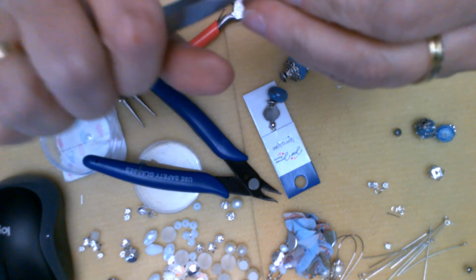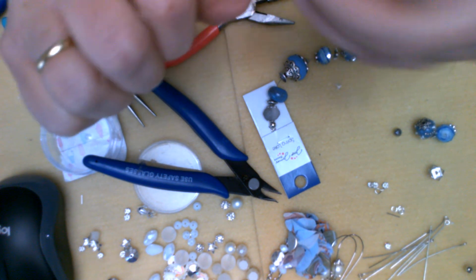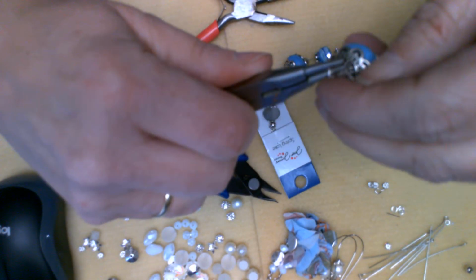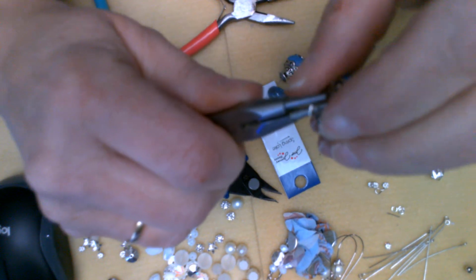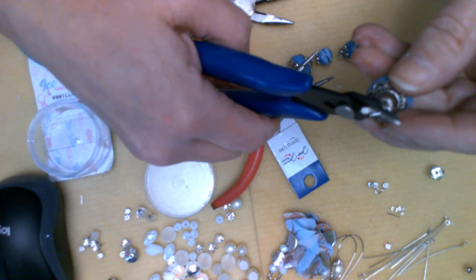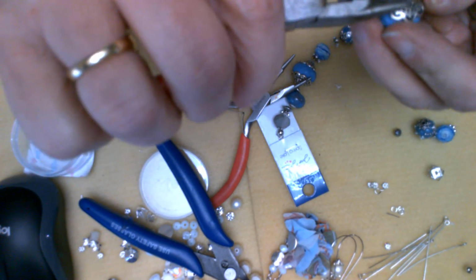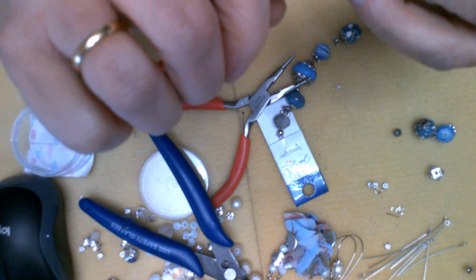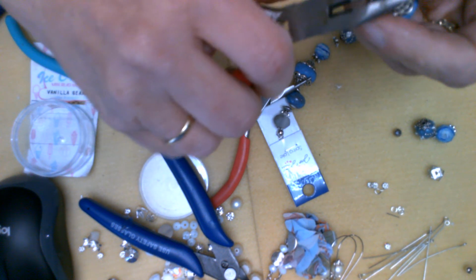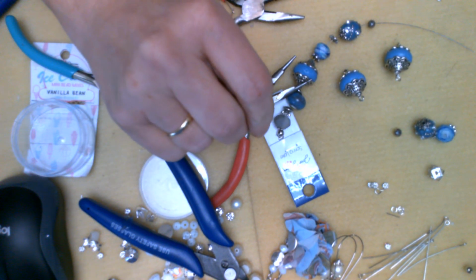And like I said, you could shape up that little loop just a little bit. Bring this around one more time. And then I'm going to trim this up. Tuck my end in so it doesn't get caught on anybody's clothing or their hair. And then I've got two of the dangles right here, and let me grab two ear wires.